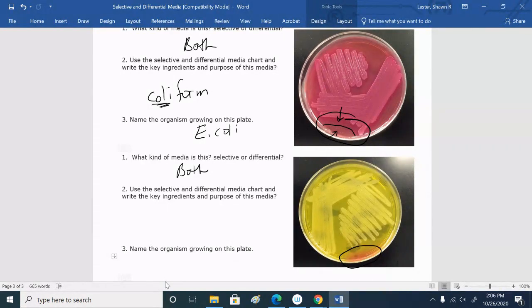Why do we use MSA? For E. coli? Nope. E. coli probably won't grow on this. So what genus? Oh, sorry, for Staphylococcus and, right, Micrococcus. Staphylococcus. Right, Staphylococcus is the only reason why we're ever going to use it in lab. And we just want to differentiate Staph aureus from everything else, basically.